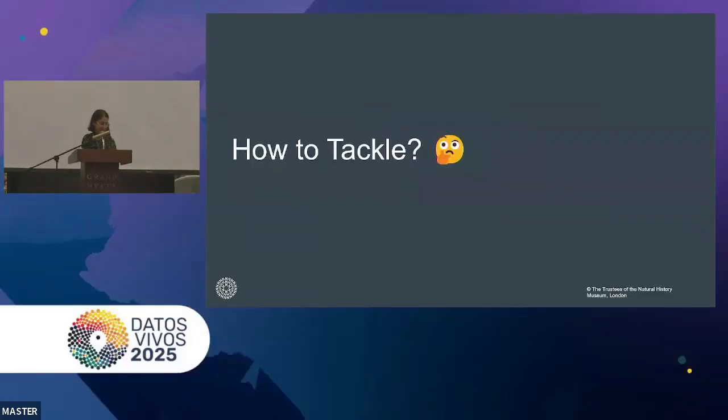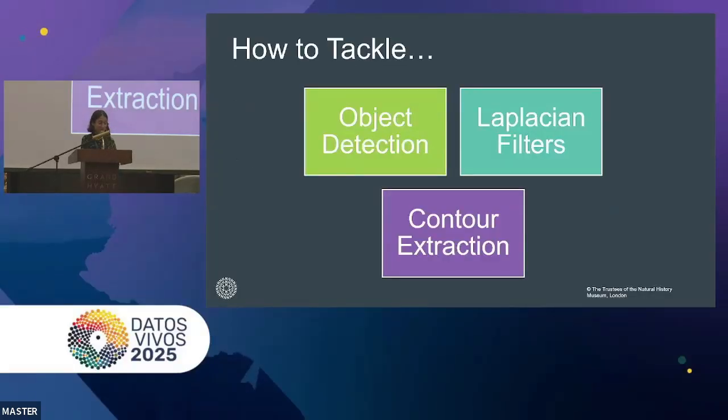Okay, how do we tackle this? I've written 3 here as an example. One example would be things like object detection. So going back to computer vision related things and also deep learning, is this object in your image? Another thing we looked at is on the mathematical side. So things like Laplacian filters, for example, can measure blurriness.